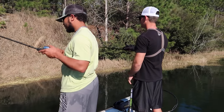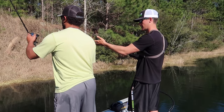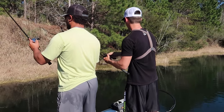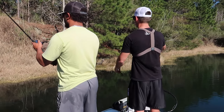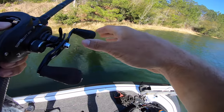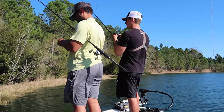You know, that's a good thing that we're talking about, how those fish stack up. That is the prime example of that. I'm just mad we didn't get one. See how finicky they are once they see you? That was actually crazy. That's what I was seeing in that back cove. They were all that big.